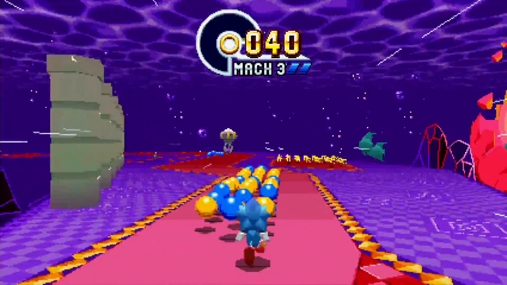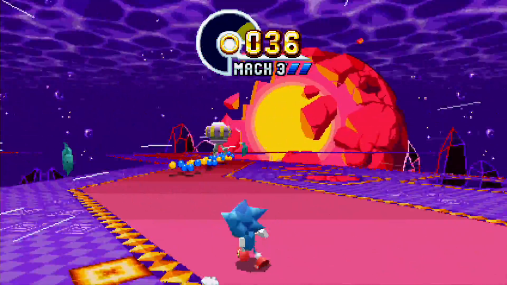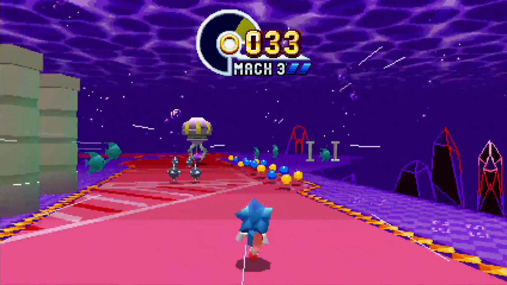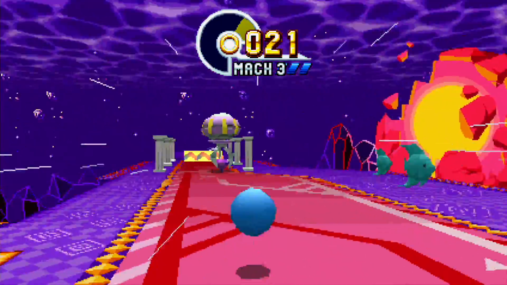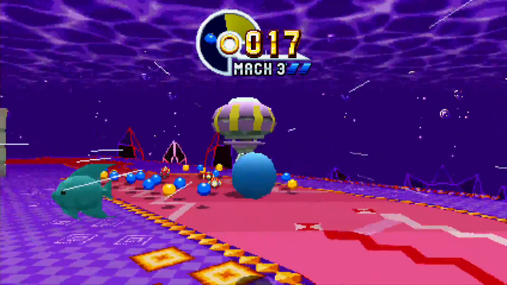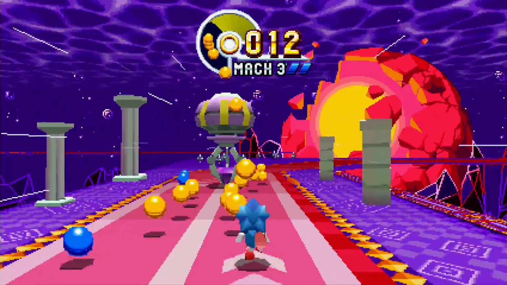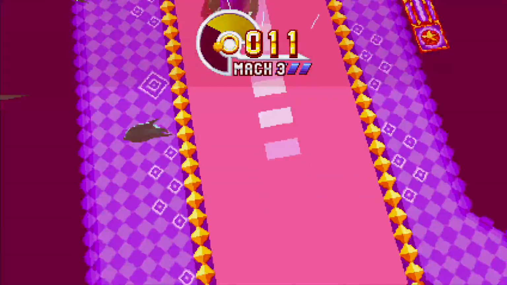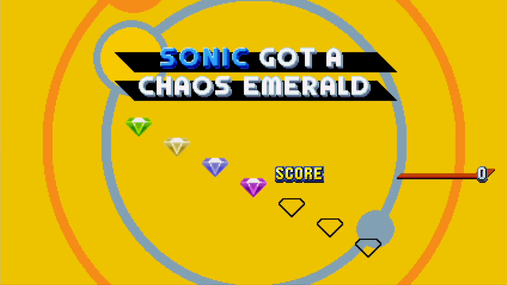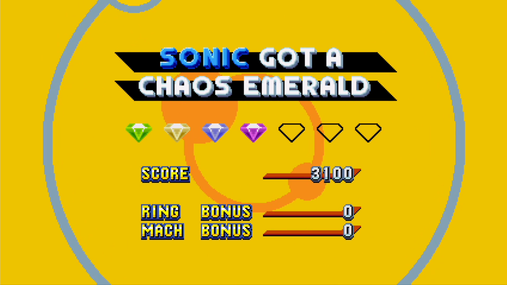So, oh man, I wish I didn't bounce off that wall. We got 40 seconds, so I think we'll be able to do this no problem. It's right there, dude. Please. Oh, no, that's not good. I really did not want to get hit there. I think we're fine, though. We're really, really close to it. We got enough rings, so as long as we don't hit anything else, we should be fine. Yeah, there we go. Alright, 4th Chaos Emerald down. Only 3 more left. We're more than halfway done. That's pretty sick, man. Not gonna lie.